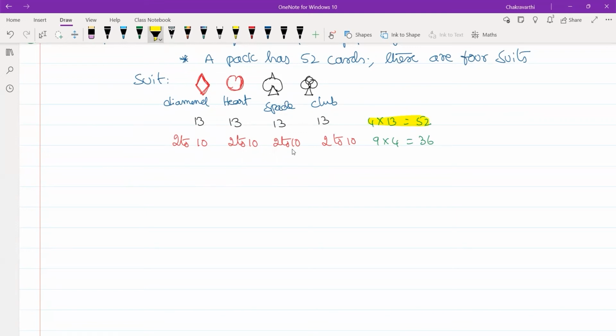According to the random experiment, the sample space contains elementary events. The remaining 4 cards in each suit: 3 of them are face cards, Jack, Queen, King, in sequential order. Jack, Queen, King. Now these are the black cards: Jack, Queen, King. I am using the same colors for this case also.